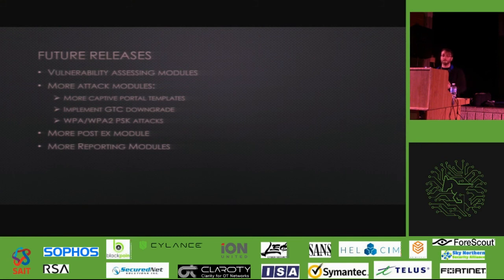As I mentioned, we're releasing a patch, and these are the things we're looking to address. We're always looking for new ideas for both passive analysis as well as active attacks. Some of the ones we're looking to implement are reporting and post-exploitation modules, like man-in-the-middle, SSL stripping, stuff like that, as well as some of the other common attacks, like the GTC downgrade, as well as more captive portals.